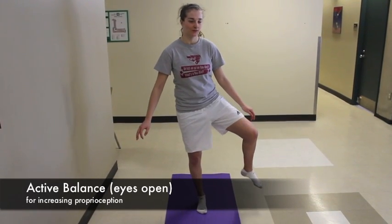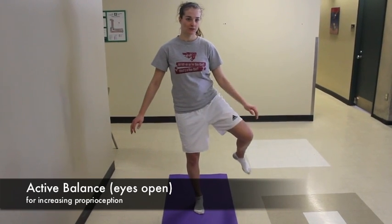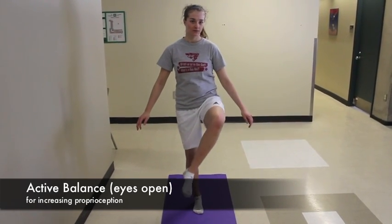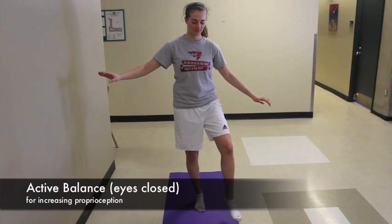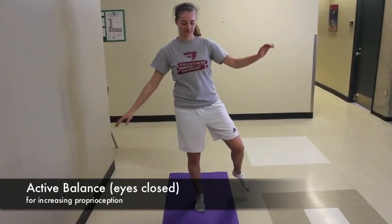This next exercise involves active movement. Get the patient to balance on their injured leg while moving their uninjured leg across and behind their body. Once the patient is comfortable with this exercise, get them to try it with their eyes closed.